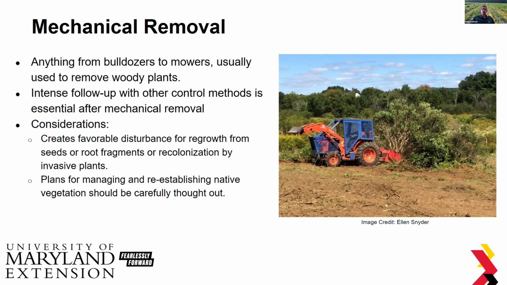So mechanical control, as you can see from the picture in here, does create a considerable amount of disturbance, and any type of disturbance can lead to additional colonization by weeds and other invasive plants. So again, plans for managing and reestablishing any type of native vegetation, continued herbicide sprays should be carefully thought out when you're using large equipment.